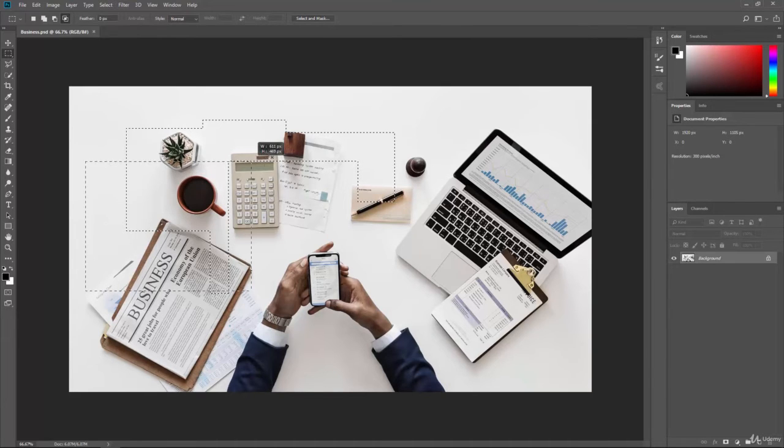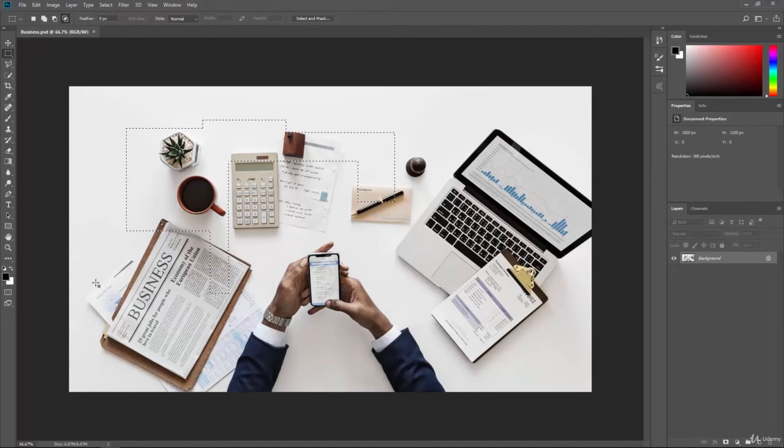So we have all this extra selection over here that's going to go away, and we have this down in the bottom left that's going to go away, and the only thing that's going to be kept is this little square where these two are intersecting. So I let go, you can see that square is what's been kept.